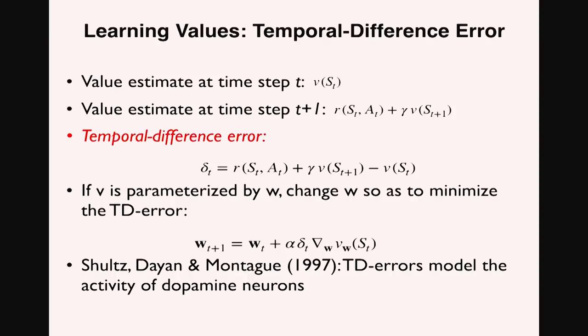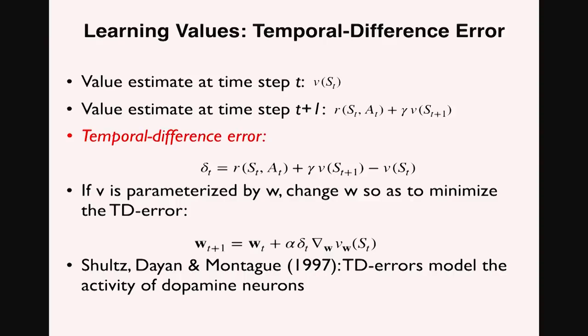So in temporal difference learning, as I mentioned before, we want to make sure that the predictions of the agent are somewhat consistent over time. So the agent is going to maintain an estimate of its value function. And this estimate we call V of S_t. Okay, that's the value that I estimate for the future, starting from state S_t onwards.